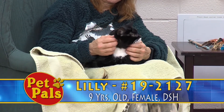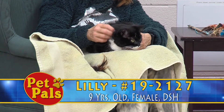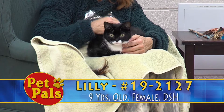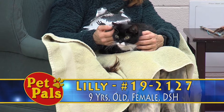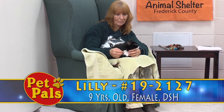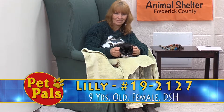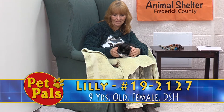She is a lap cat — she seemed quite content to go on Tammy's lap after an initial hesitation coming out of the cat carrier. That goes to the fact that she's shy and she's been brought to a new place, so the confines of that carrier are a safe place for her. Because Lily is nine years old, she would be going home for a discount — instead of our normal $97.50 adoption fee, this wonderful senior cat will go home for $77.50.